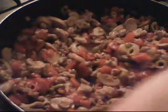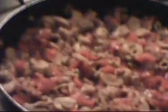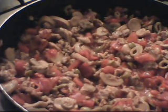And to this, something that I just now thought to use because I have it. Something that I don't normally keep in the house, but I just happen to have it today, and the kids are going to be delighted because it doesn't have anything to do with tofu. I've got actual pepperoni.